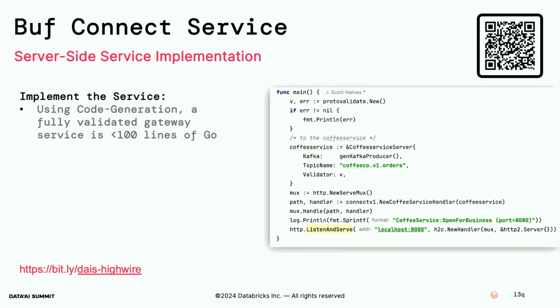So moving over there, if we implement the actual service itself, this is essentially part of the less than 100 lines of the entire actual service implementation. So I've got a main loop, that's great. I've got an instance of my proto validator. I've created a service, not surface. I've created a service that actually just sends coffee.